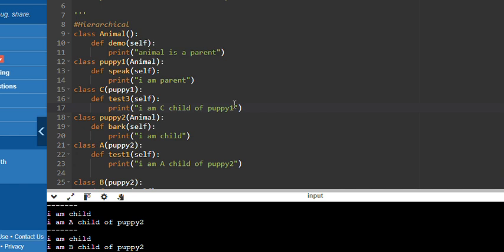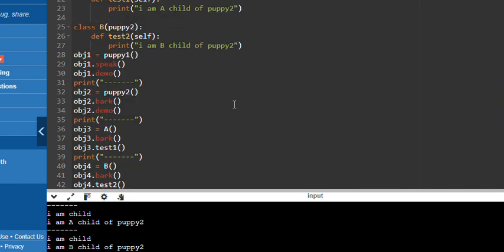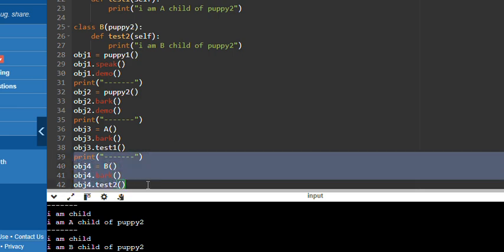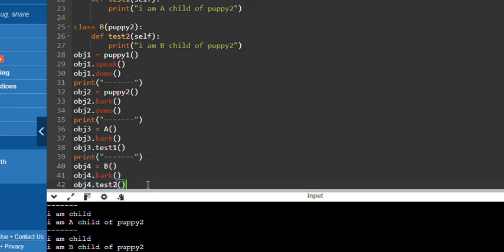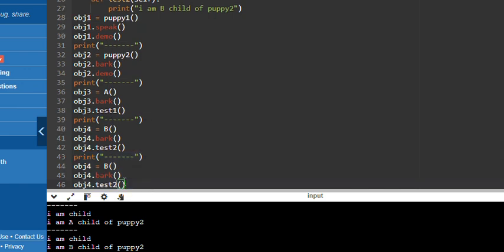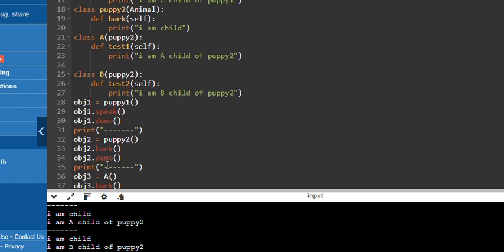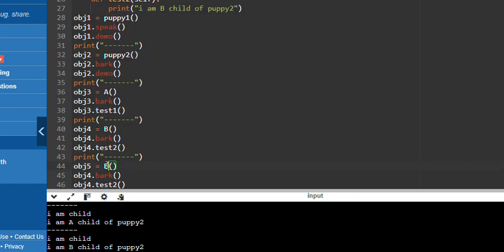For this C child class also we have to do the object creation. Let's consider this as 5, and the child here is C. The child class name is C, with objects 5 and 5.